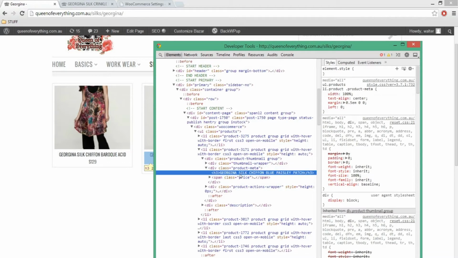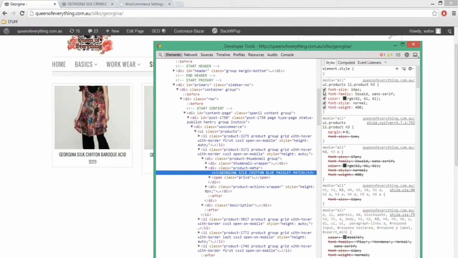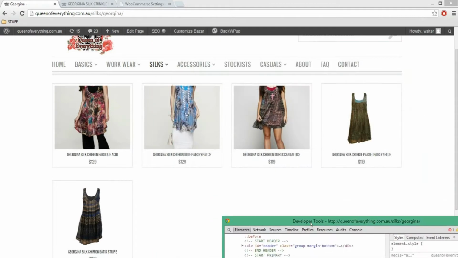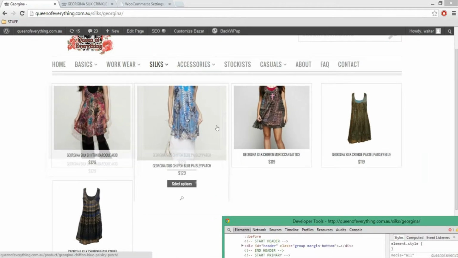I can't change the font size today. Should be here. 14. Important. Let's see. Here we go. Finally, okay. So 11 or 10. 10's too small. 11. Yeah, so that fixes the issue.